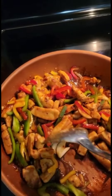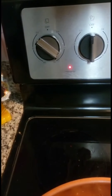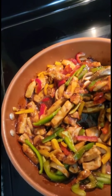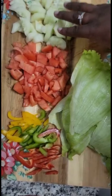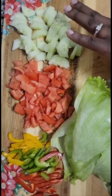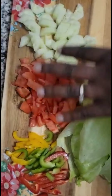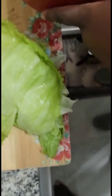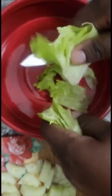Going to go ahead and separate my onions. Here we have it — I still have my heat on low. I have some teriyaki chicken here and then I'm going to go ahead and make my salad. For the salad today I have some lettuce leaves, some cucumber — I prefer the skin off because to me that skin gives it a strong smell, so I remove it. I also have some tomatoes and some bell peppers.